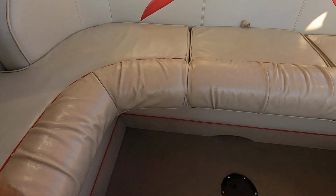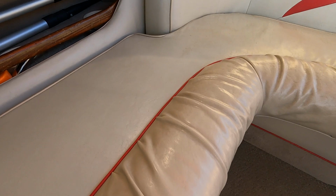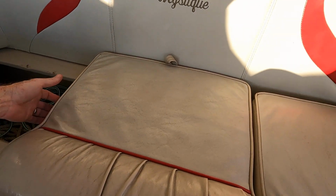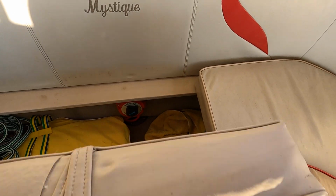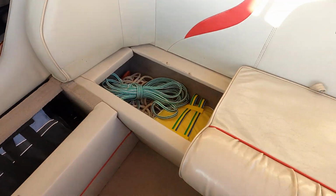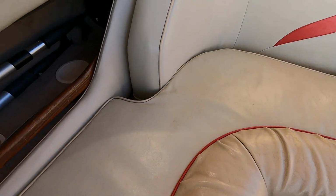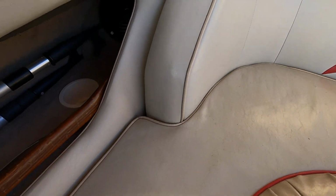Storage under these seats as well. These are going to basically, there's a snap that kind of holds those in place. Slide forward, and then they lift up. And you've got basically this compartment right here, just in front of your engine hatch. That's going to go all the way across. You've got nice deep storage there, and then other storage compartments over here. Now, some of these personal life vests will be excluded. I think there are a few other personal belongings that are coming off of this one.